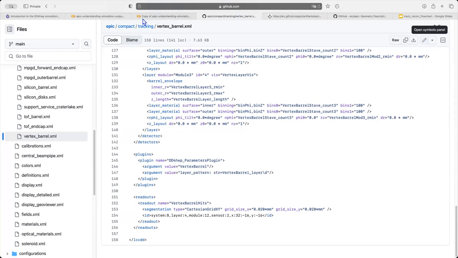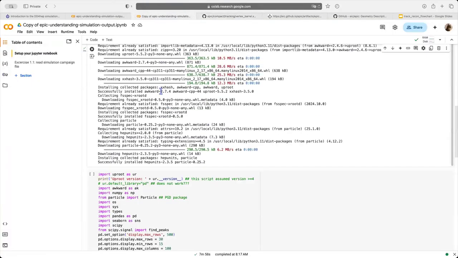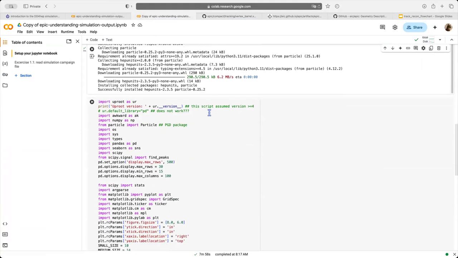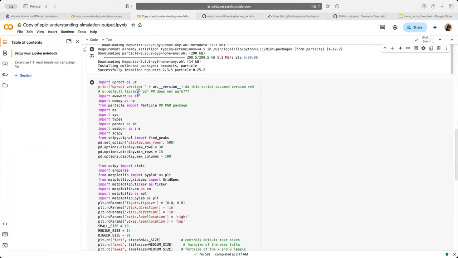All right, if not, let's move back to this Jupyter Notebook. And finally, we can start to play with the root files. If you move to the second cell, as I'm showing here, those are just some of the general standard packages I always like to use, and some configurations of the plots for Python.